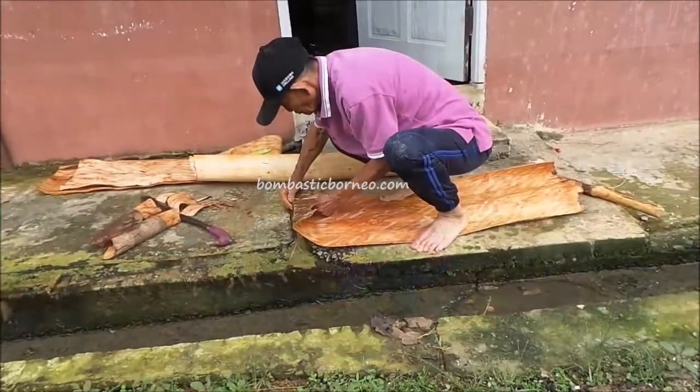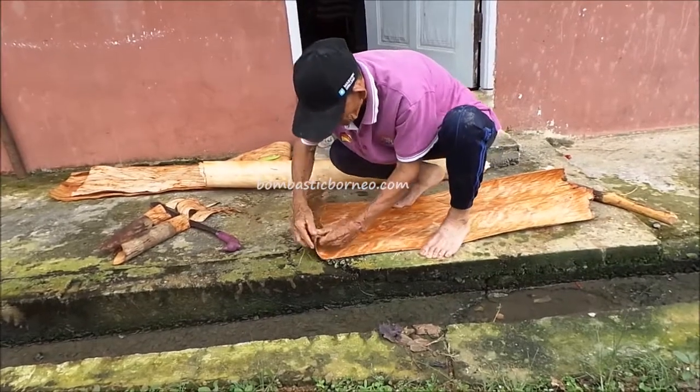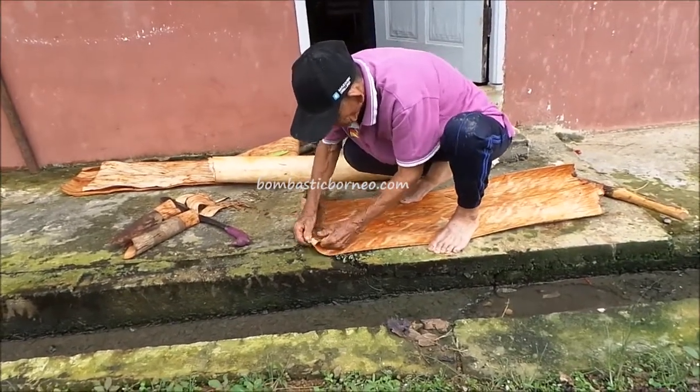So he's peeling off the outer layer of the bark. The rough rustic side of the bark.